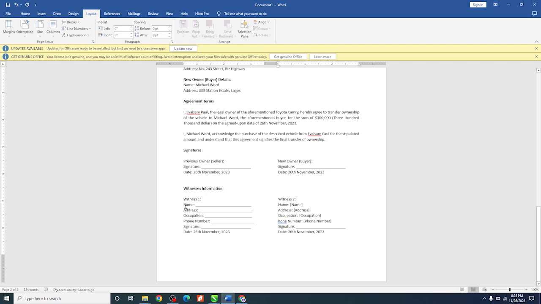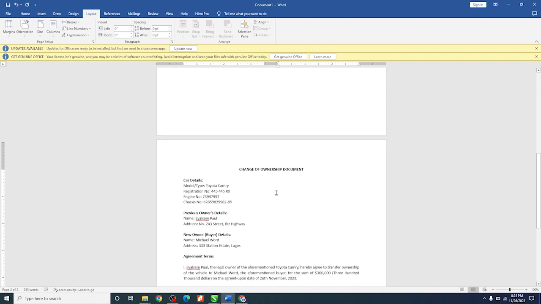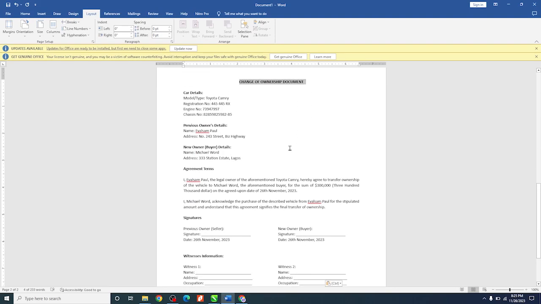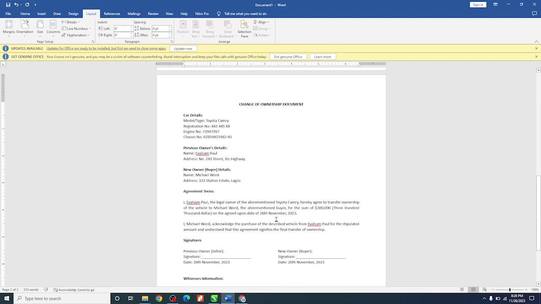So this I think is looking very good. Copy this to this other side. All right, so here we have a complete change of ownership agreement, well placed and signed.